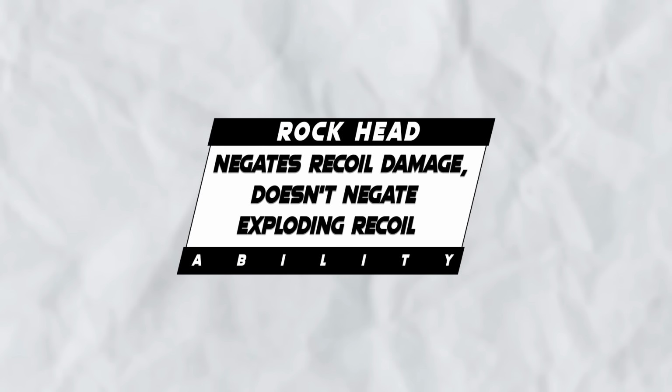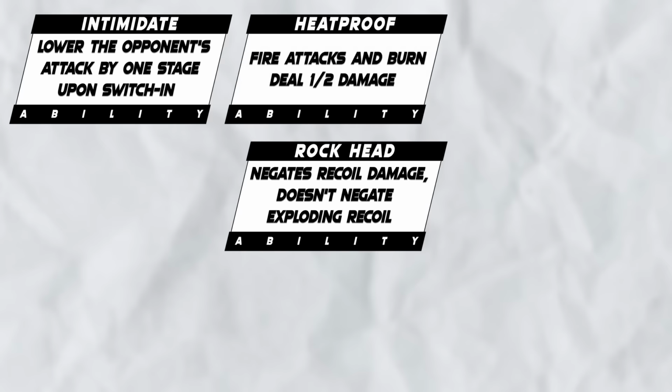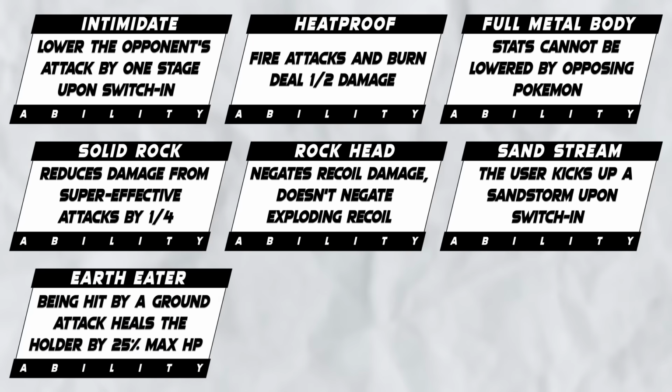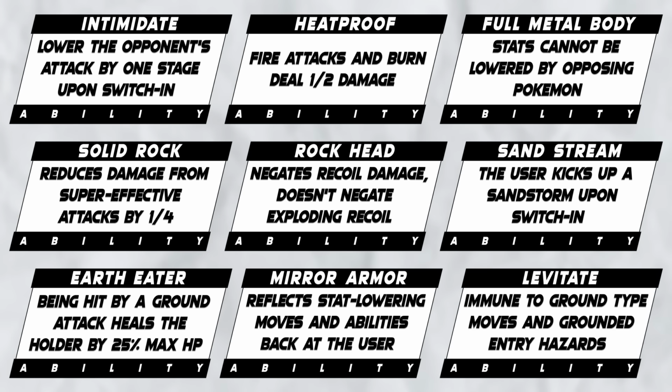It could definitely use a different ability in the place of Rock Head in modern day. Rock Head fits Steelix thematically well, but I think an ability like Intimidate, Heat Proof, Full Metal Body, Solid Rock, Sand Stream, Earth Eater, or maybe even Mirror Armor would probably work better. Personally, I like the idea of Levitate, but I realize that's a bit of a stretch. Just give Steelix any of the abilities I just listed and I'll probably shut up.